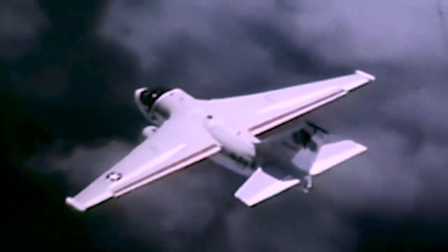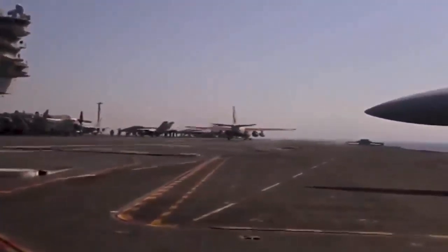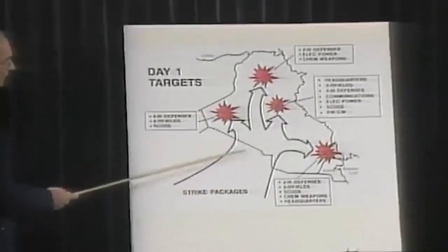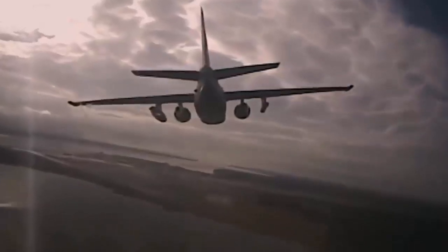By the 1990s, the threat posed by submarines had decreased due to the disintegration of the Warsaw Pact and the fall of the Soviet Union. The emphasis switched to over-horizon targeting, sea surface search, aircraft refueling, and anti-surface warfare. The Navy reduced its size and abandoned its anti-submarine gear in favor of more adaptable multipurpose aircraft. Of the 1,000 missions conducted during Operation Desert Storm in 1991, 25 were from Navy ships, and the Vikings were crucial in the Gulf War.